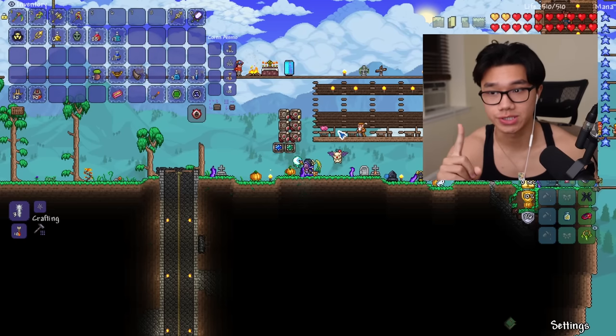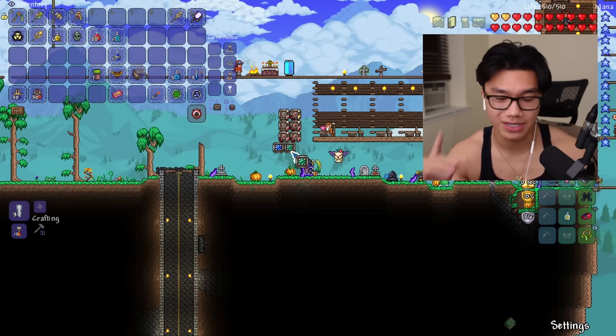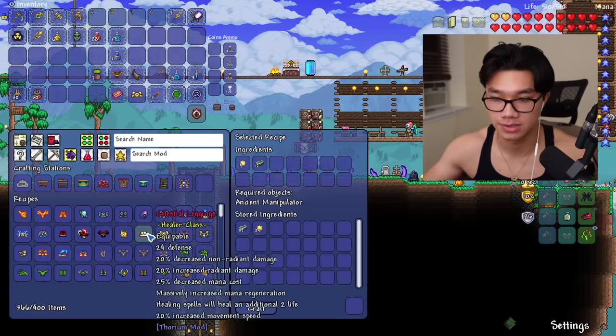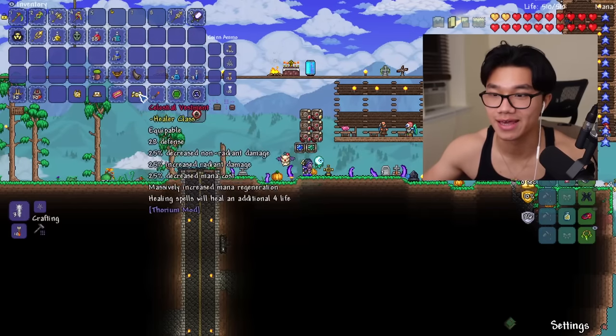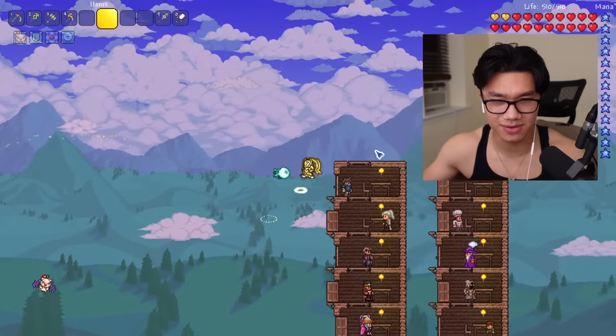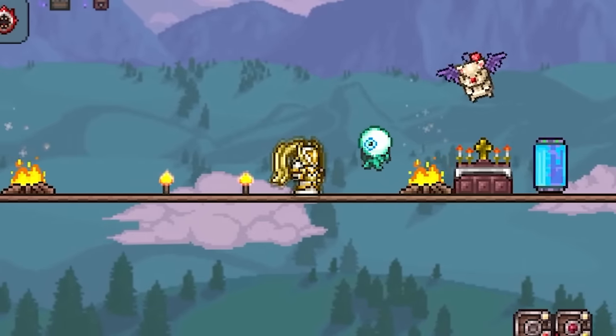Okay, now here's when things get a little hard. So after the whole Moon Lord fight, I actually bought another Moon Lord treasure bag because I didn't want to farm with it again. But I finally made the healer class lunar armor set and wings, and just look at it. It's so beautiful. It looks like a Dark Souls boss, man.